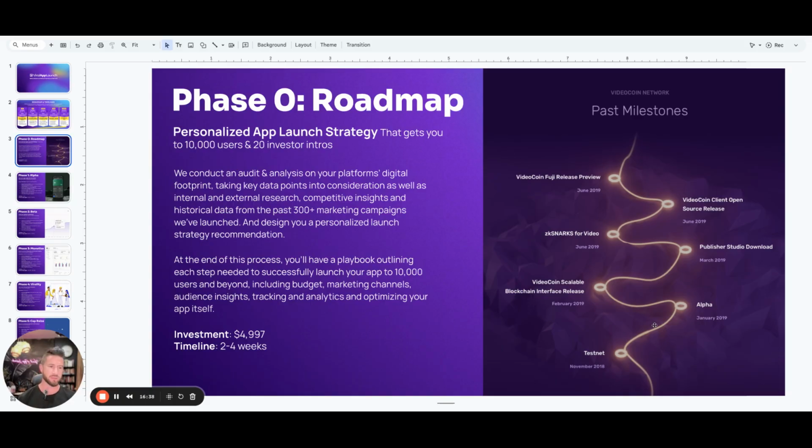It's clear steps, like the alpha and the beta and whatever. You want to have very clear steps that you're going to follow. And that's part of why I'm making this video for you, so that you have a very clear roadmap from 0 to 10,000 to 100,000 to $1 million to investment, right? So definitely don't skip over the planning part.